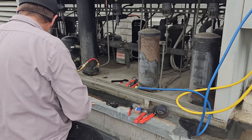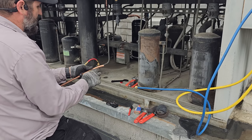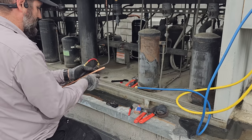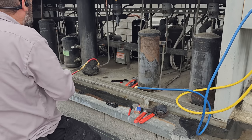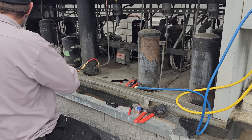Put the flare on there. The flare is what's messing me up, so I need to do the flare first. Yeah, that makes sense. Because there's not enough room to slide the flare nut down to make the flare. Yeah. That's my problem.